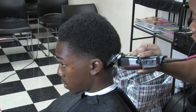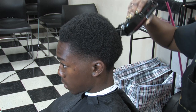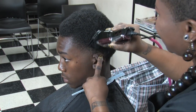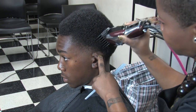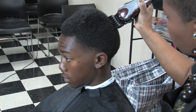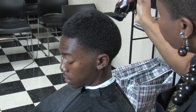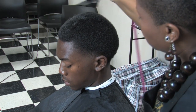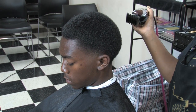and I'm going with the grain, smoothing all the way down. And this is a number 4 guard, and the effect that it's giving is sort of like a little mini fro effect, you know. So he can maintain his little fro up there, but it's not all out of place. It's nice and even, in uniform, instead of just a bunch of hair going every which way.